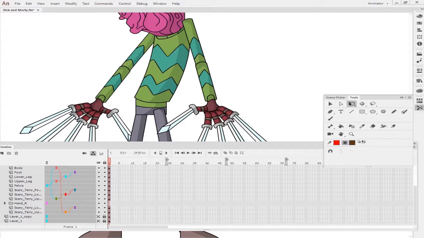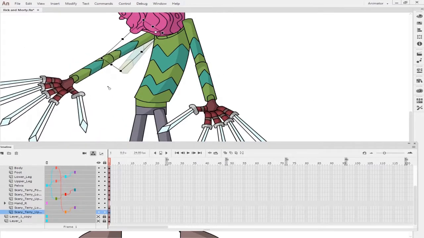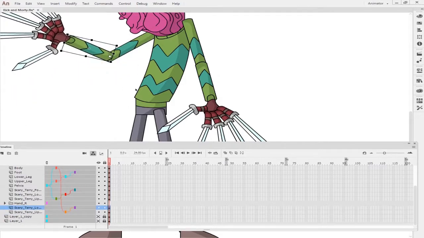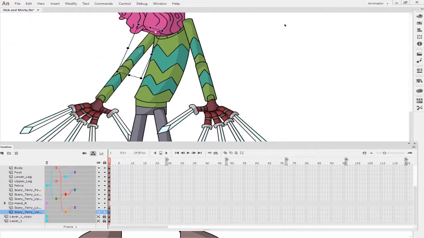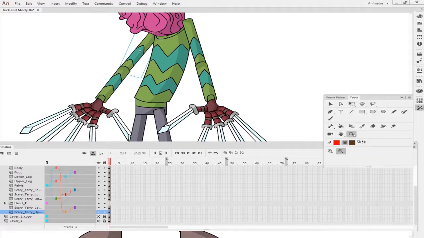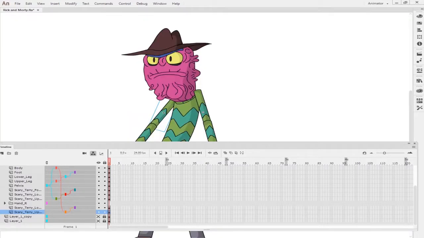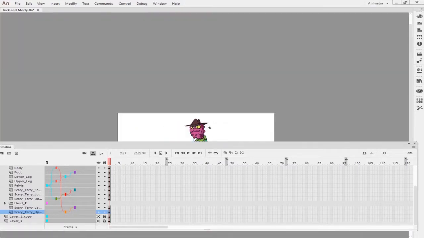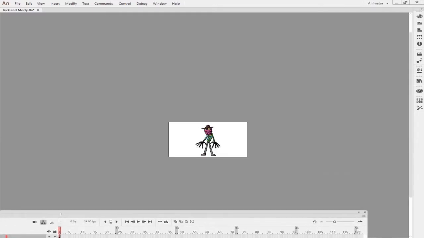Let me check this out real quick. Yeah, that's working out. And you can always pull it apart or break it apart whenever you have something that you need to edit or replace.